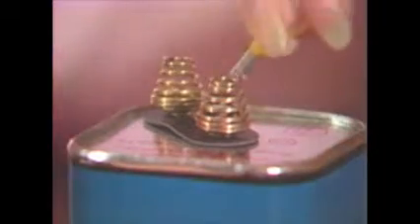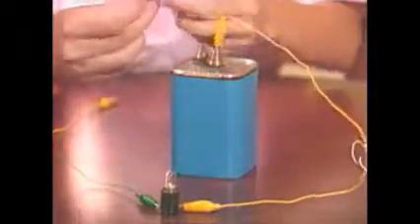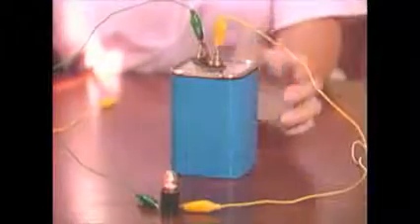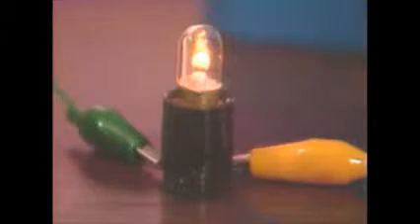We know from our experience with static electricity that if we brought these two terminals together, the charge at the negative terminal would jump to the positive one. We can't actually bring the two terminals together, so we connect them with a wire. This is how we make electricity work for us. We'll attach one end of the wire to the negative terminal and the other end to this light bulb, then attach another wire to the bulb and to the positive terminal. Moving current electricity follows a path from negative to positive, lighting the bulb along the way.